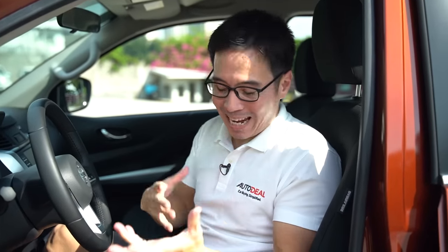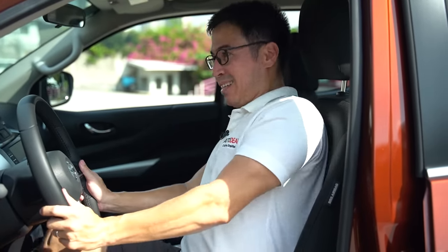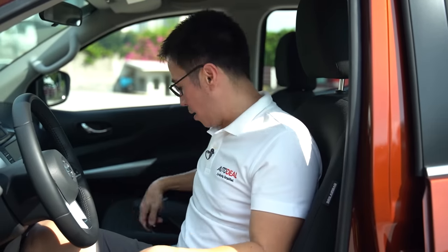Cloth seats only in the VE — you've got leather in the Pro 4x. The VE is less of a lifestyle vehicle; it's more practicality, a workhorse kind of thing, and that's what the cloth seats speak to. Besides, even in heat like this in December, at least since it's not leather seats, it's not like your butt is sliding around like a stick of butter on a hot pan. Also in the VE, it's a key start, not a push start, which I think is really forgivable. Again, it makes it feel more utilitarian, like a workhorse kind of thing.